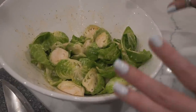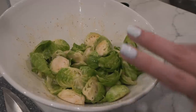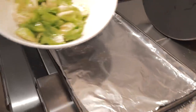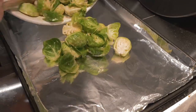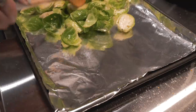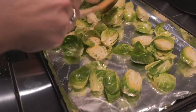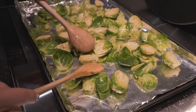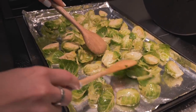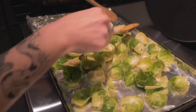So the biggest trick to making these crispy is actually laying these out on a preheated pan, which is gonna be piping hot. You wanna preset your oven to 425. Okay, so you're gonna hear the sizzle right now. That's actually a good amount. So now I'm just spreading them out. You wanna try and get most of these flat side down because they're not only gonna cook from the bottom, but also the top.